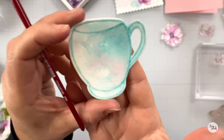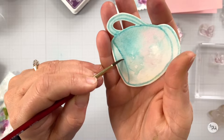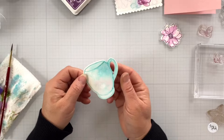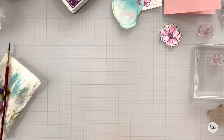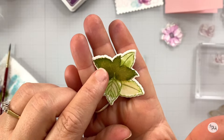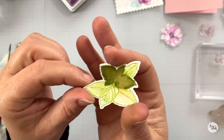All right, so these two colors. It would take me a little while to build them up if I really wanted to get them super dark. But I don't want to get them super dark. I want it to be that kind of ethereal look and feel that we've got going. Okay. Now, I'm going to come back and pull in my pieces. So we've got all of our pieces now. So this is what happened with our mint. I did that fresh asparagus over top of the grass green. And when we added water to it, the grass green disappears, but that's okay. I've got that look and feel of the two colors coming together, and I love it.